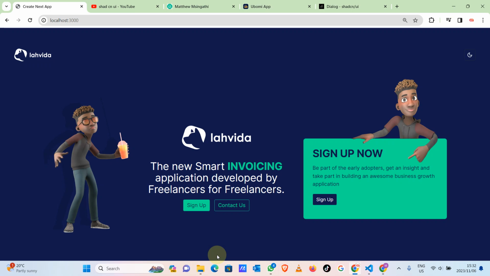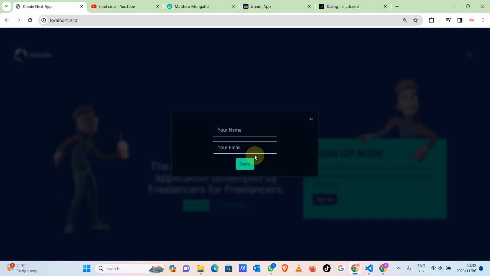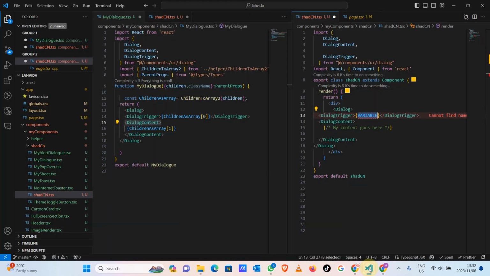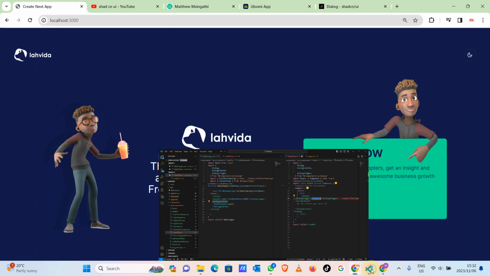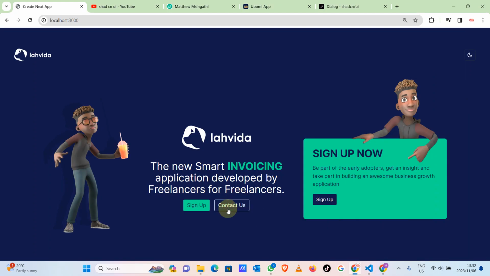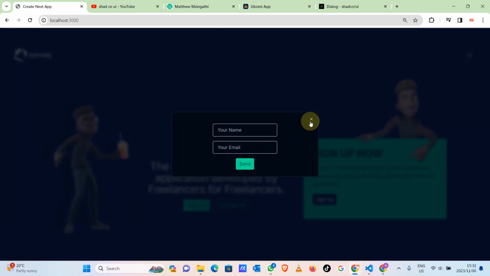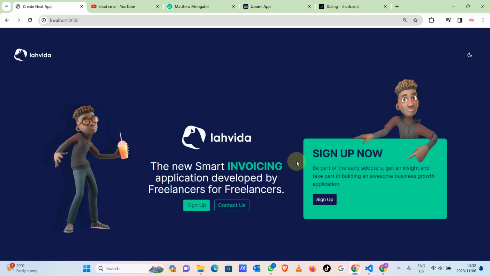What do you mean? This is what I mean. I can substitute this button as a trigger, but very quickly I can use the same code, this one, but now pass this button. I can use the very same code, but now pass this icon. It will do the same thing. See the difference? We are thinking as engineers. Okay, let's take it further. Now, let me just close this.